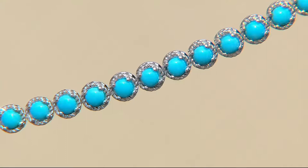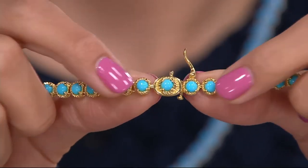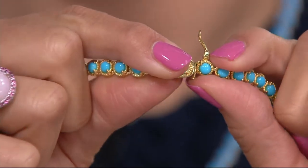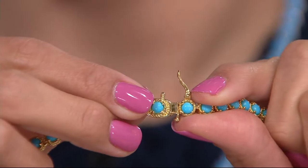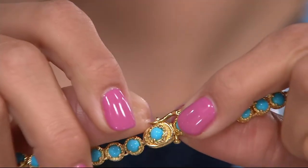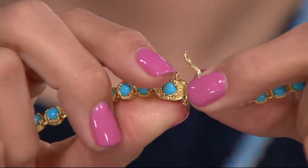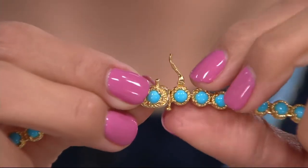Even our merchants, vendors, and treasure hunters we've worked with for years are still struggling to find it — and they've got all the connections. If you walk into your local jewelry store and ask them, you'll be hard pressed to see that they have it. Here's what I'd like you to do: take it to a local jeweler and say, 'I'd like to see if you've got some Sleeping Beauty turquoise to match my bracelet, to match my necklace.' See if they can match it, or see if they go, 'Where in the world did you get Sleeping Beauty turquoise?'